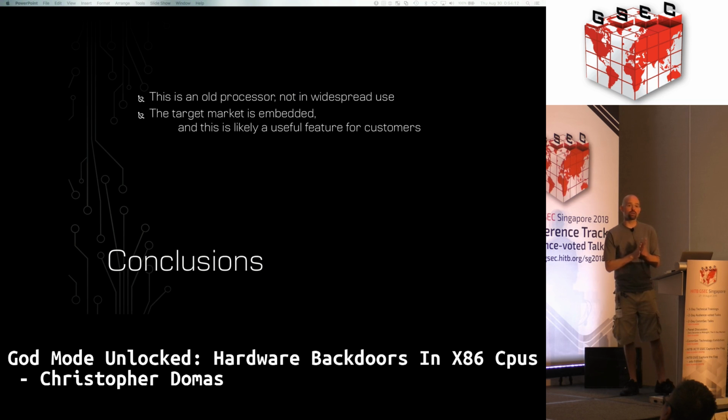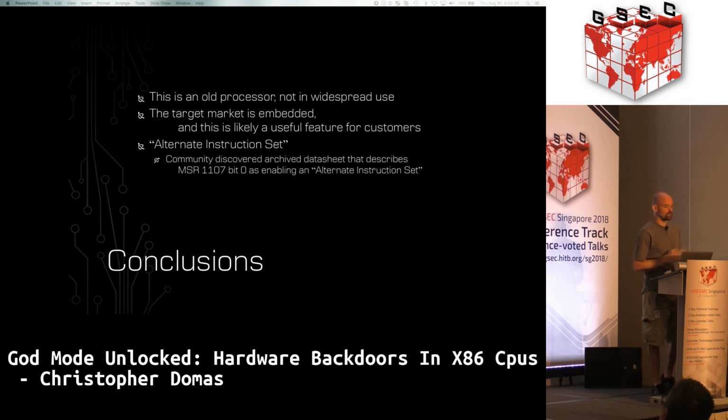And I don't want to throw VIA under the bus here. Their target market with this processor was embedded. I don't think they were doing anything malicious with this feature. I think this was probably a useful feature for their customers and just had a very poor implementation with a lot of very unintended side effects.